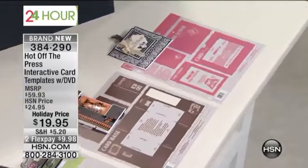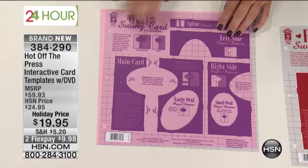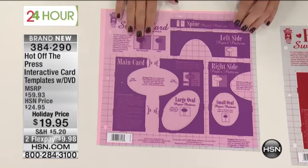Wow. So real quick, I'm going to show you all the templates you're going to get. Remember, you're going to get 6 of them. They're made in this great plastic that you see here. They have card ideas on each one of them. They're made for 3-ring binders, so if you want to keep them in a binder, you can. The first one we have is called the oval. This is what you see here.